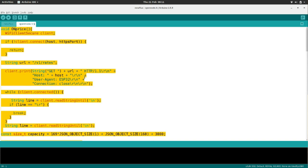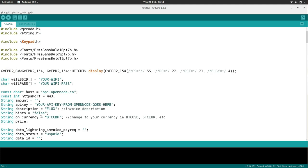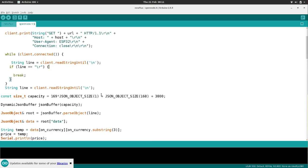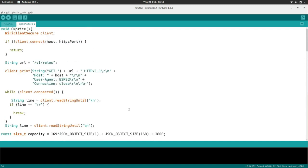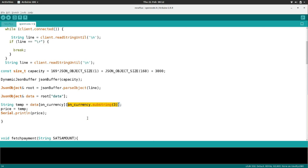the currency conversion from Bitcoin to whatever your currency is. You can set the currency actually, where is it? There's one of these things here. Okay, in this string here. So here it says BTC GBP for your USD. Just change that to USD there, or EUR. And then our API call here just splits up that string and takes those last three characters. So whatever you put in the last three characters will be fine. And then when it goes in and fetches the request from OpenNode for all the different conversion rates, it will just go find your currency, and OpenNode pretty much covers all currencies, so that's not really an issue.